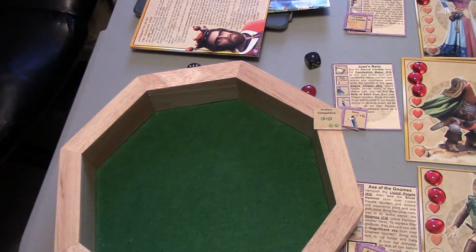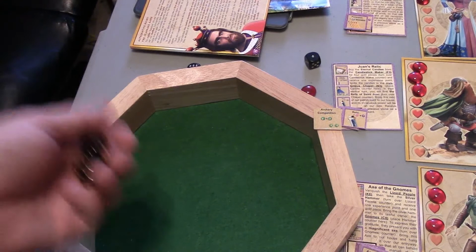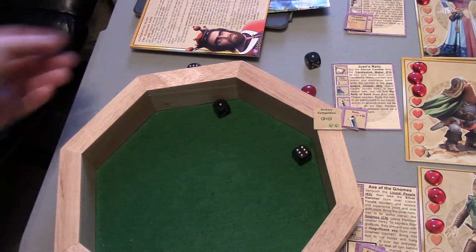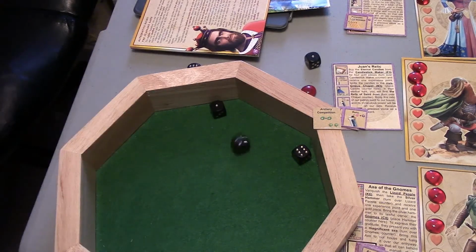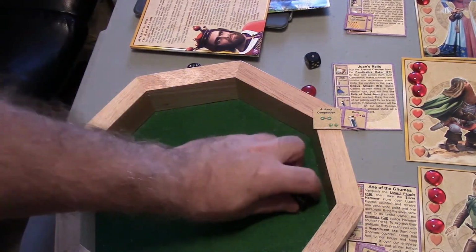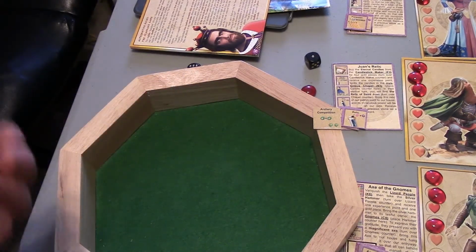He's going to roll. He's got a 3 and then a 2, so he does get 3 dice now because he does have 2 experience in archery, but he failed. Okay, so next up we have Sybil. She's got a 3. She only does roll 2 dice.